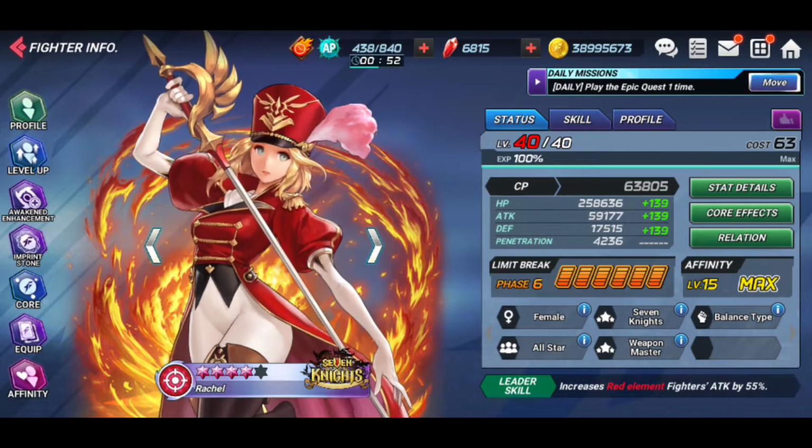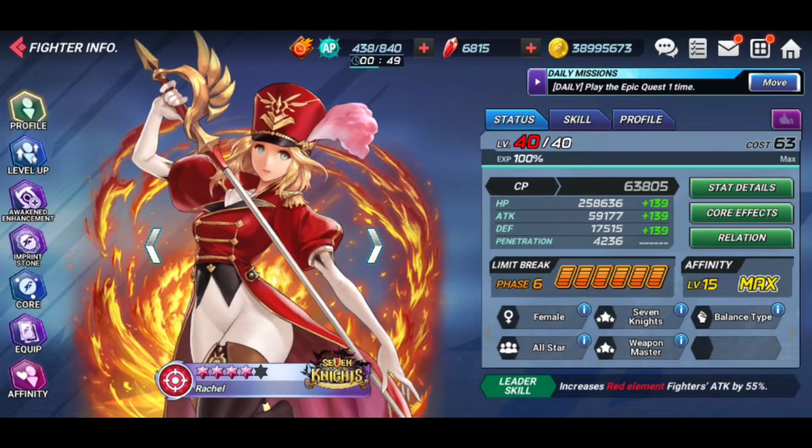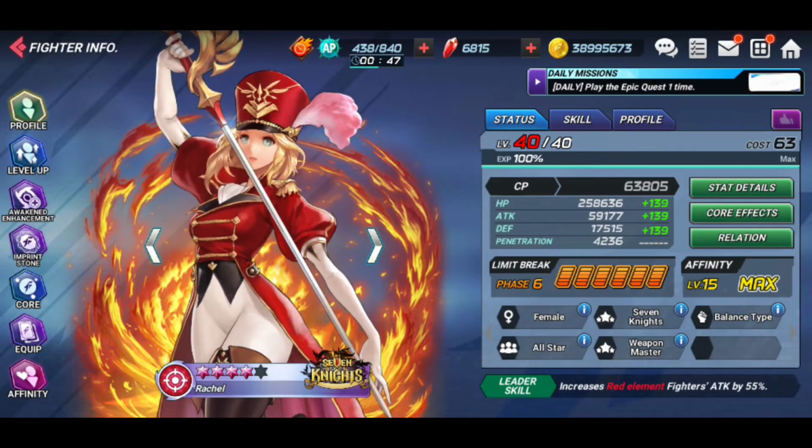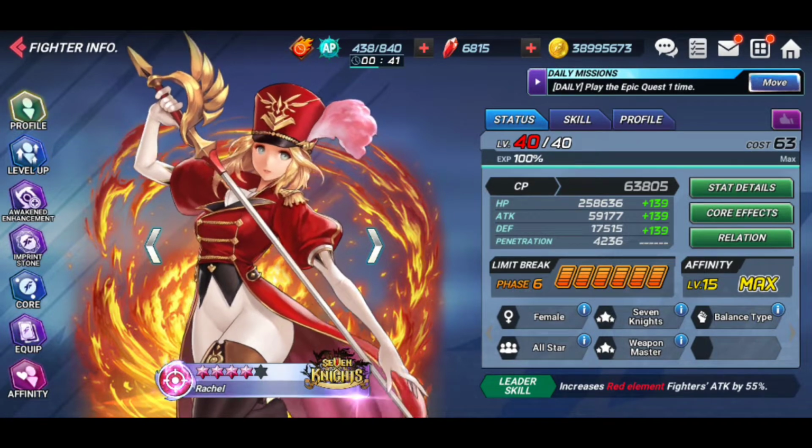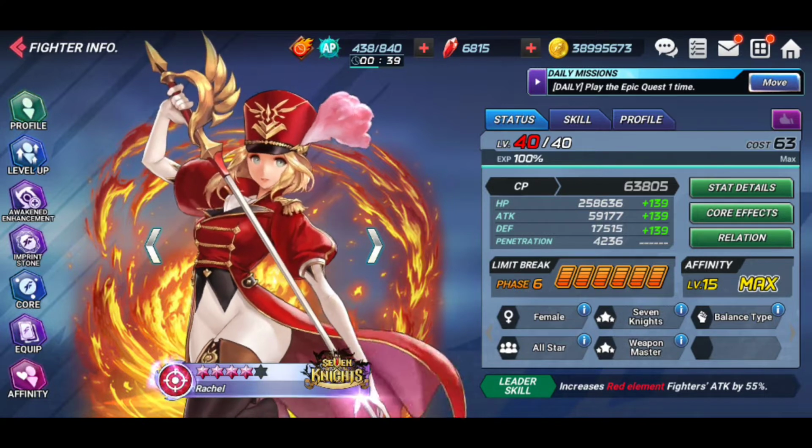Let's go ahead and talk about Rachel. For those of you who have been living under a rock and do not know who this girl is, basically this is the new free-to-play character for the Fest pool, and she is by far and away the best free character we have in the entire game.